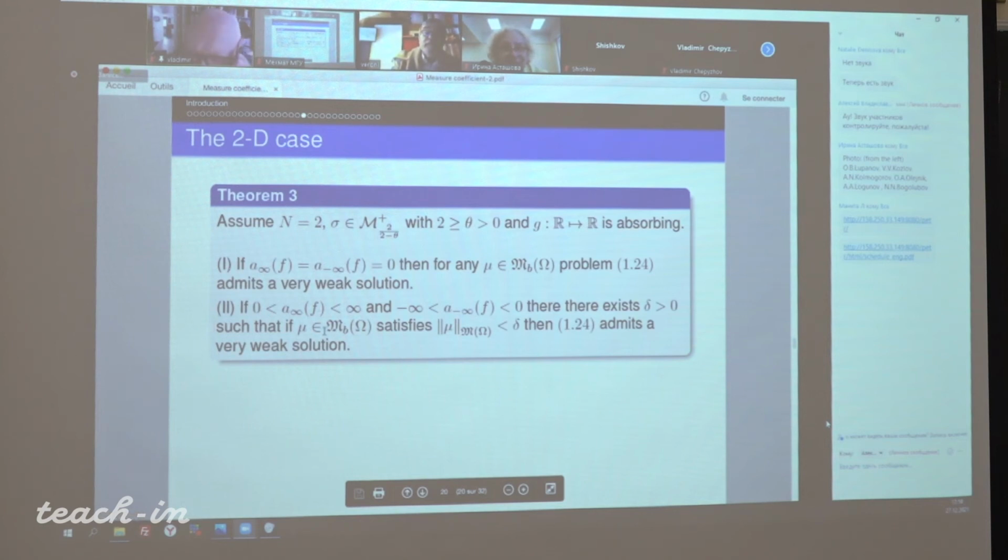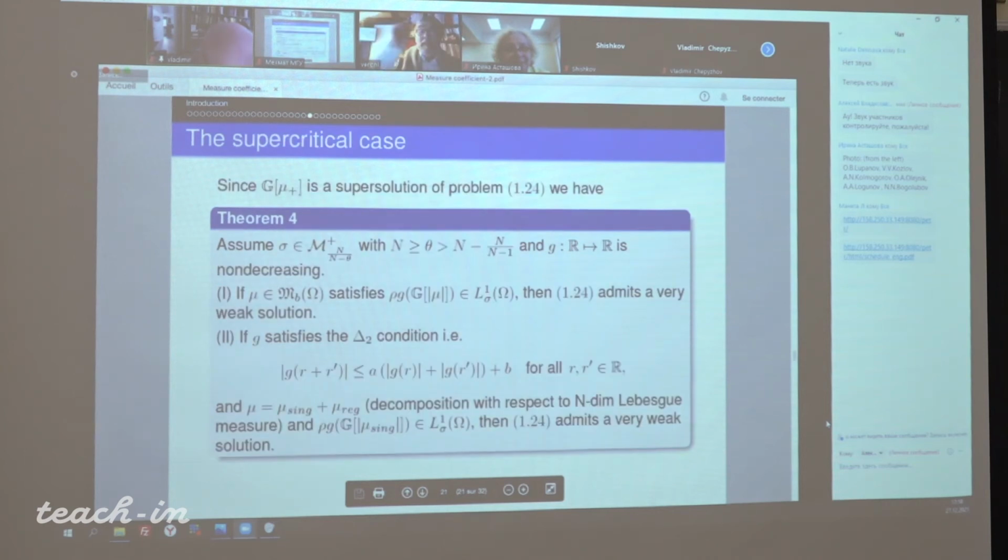Probably it should be improved, but it would be very technical. Because what is important in order to disturb the problem, to make difficulties, is the singular part of the measure, not the regular part. I will discuss this. Actually, Vazquez's result was with the case sigma equal 1, and he has a very, very sharp estimate.